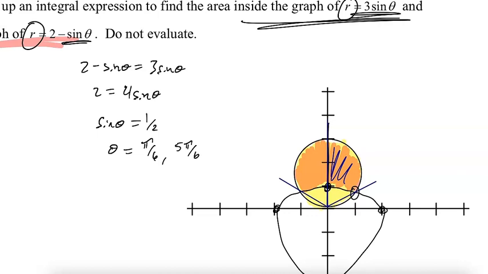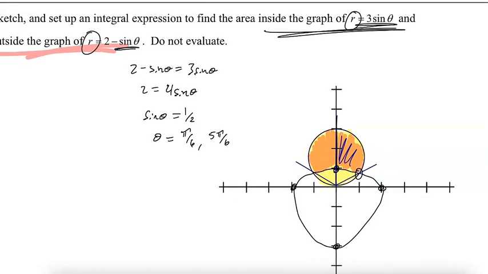Okay, so I think that would actually work out okay, because at 5 pi over 6, the circle hasn't completed 1 full rotation yet. And really, when the circle is on its second time around, this graph is all the way over here. So I could go from pi over 6 to 5 pi over 6, and that would be fine on this one. But I'm still going to do it by symmetry.